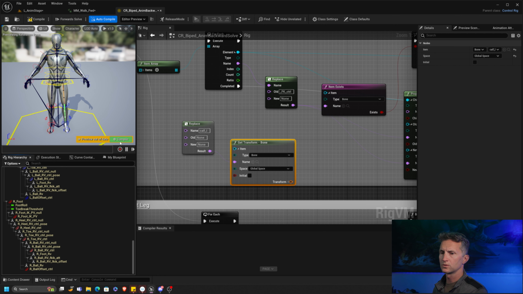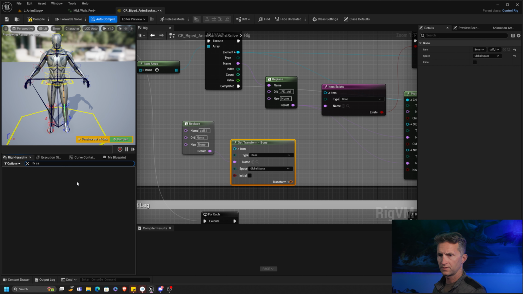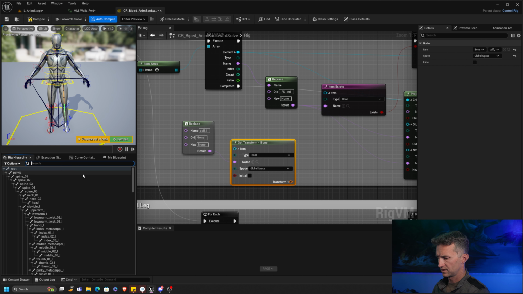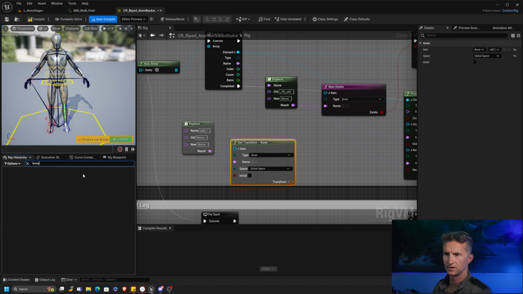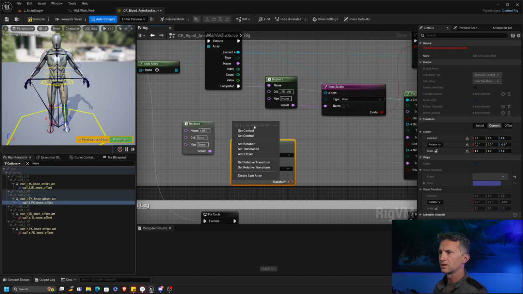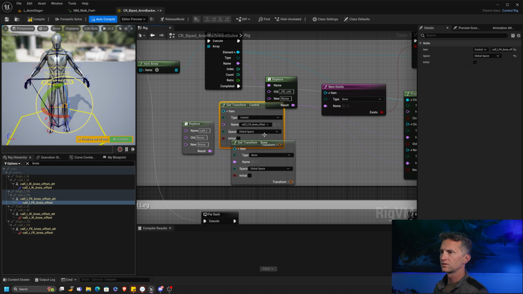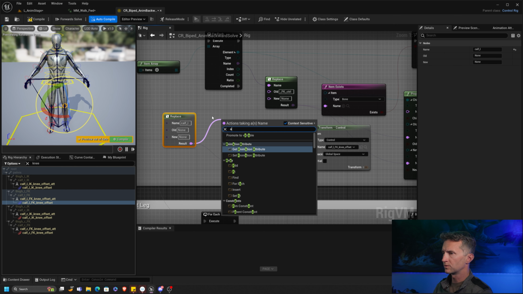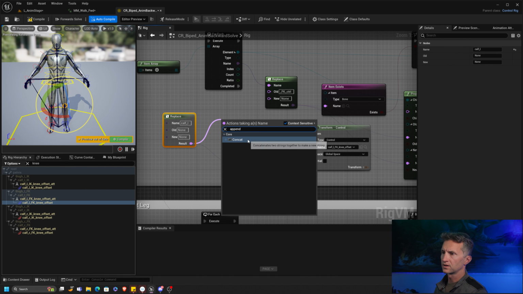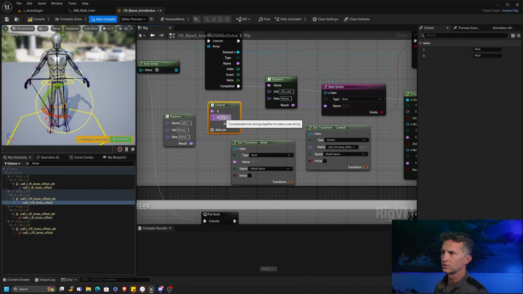And then the control is going to be called that FK calf knee offset. All right, just so that I know I have this here, we are going to take this and append, which is concatenating in this world, and then it's going to be our underscore FK underscore knee underscore offset.